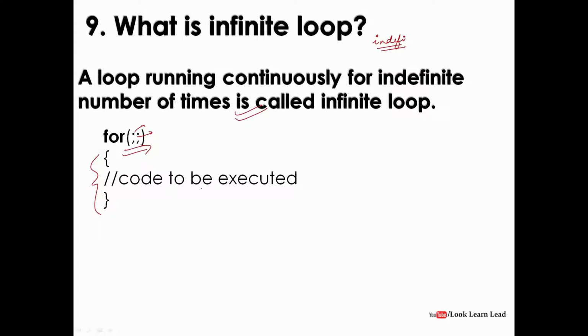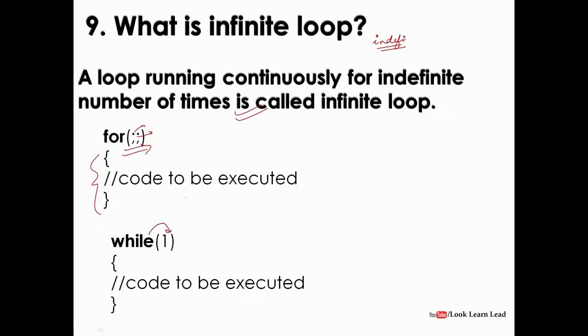So it would be executed an infinite number of times. Okay. Let's see an example of a while loop. See the condition, while 1. This would always be true, so it would run an indefinite, infinite number of times. But if there is a break statement, then only it can come out of the loop. If it is not there, it would run always.